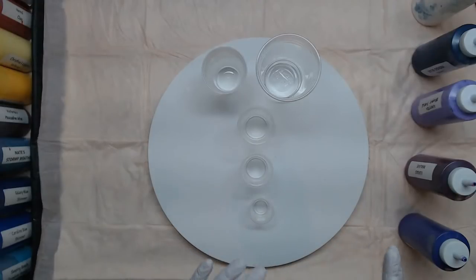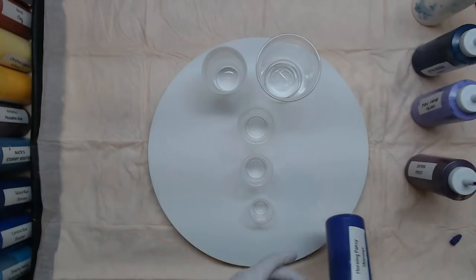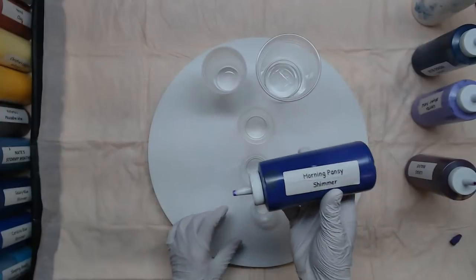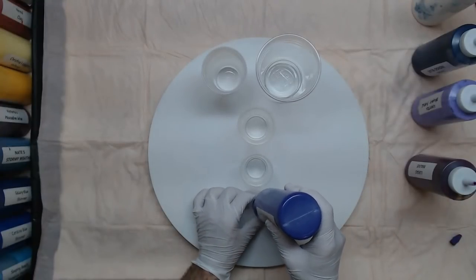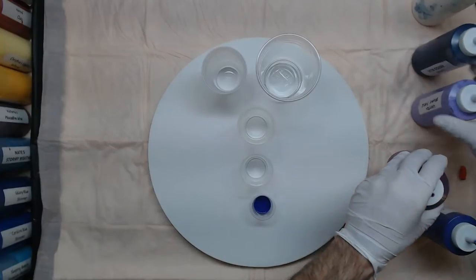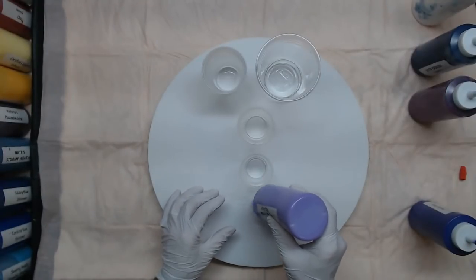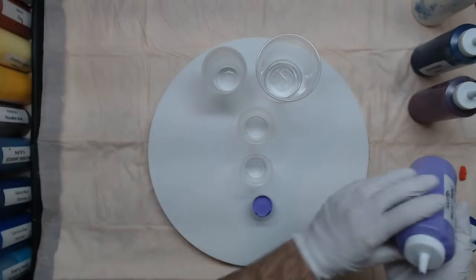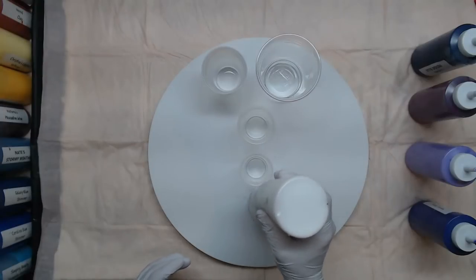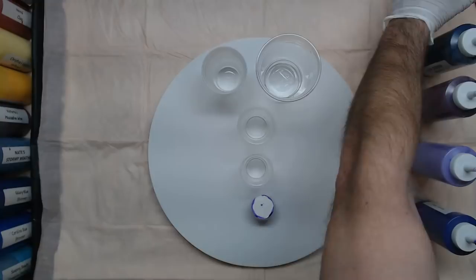So what I'm going to do is, last time when I did this last week, I only put one color in. This time I'm going to do three colors per cup. I'm going to start off with the 1 ounce cup. Going with the Morning Pansy Shimmer first, and then something lighter. Liquitex Brilliant Purple on top of that. And then the white. I'm filling those cups right to the brim.